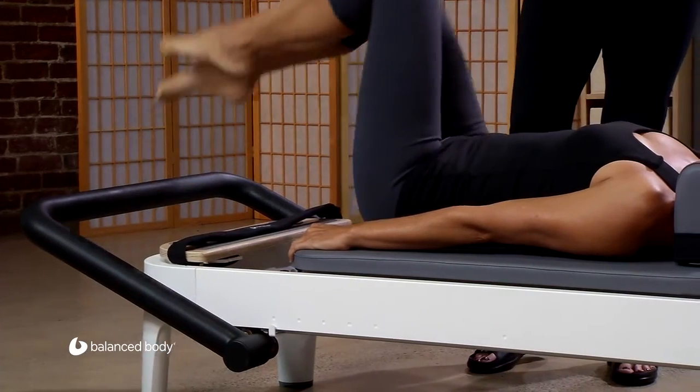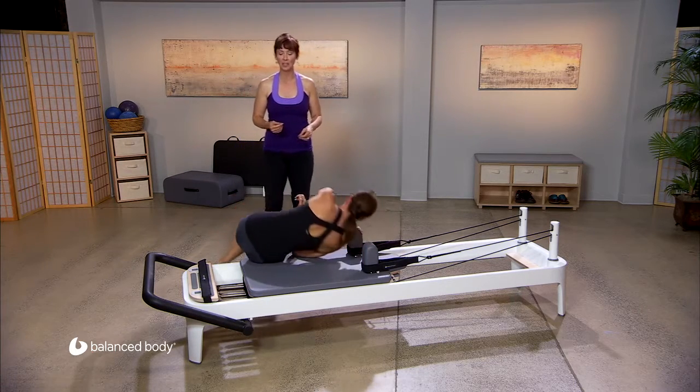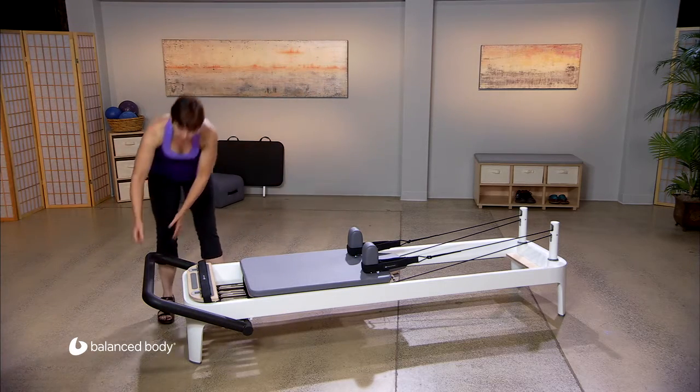Very nice. Bring your legs back in. Thank you, Lizbeth. I just wanted to give you an idea of how to make a nice smooth transition from lying supine.